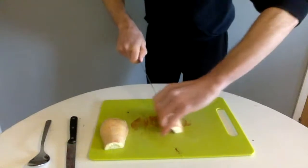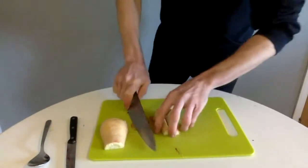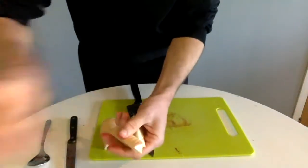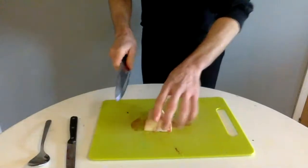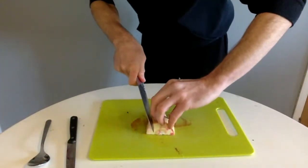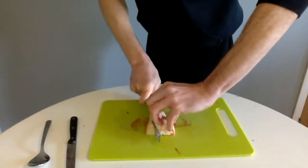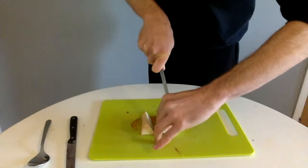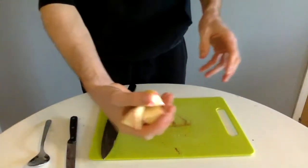That. And we can repeat. So now we've got 3 nice bits of parsnip. You could do quarters, but like I said, we want to try and make everything a little bit similar in size. They might be a little bit too small if we did them in quarters. There you go.